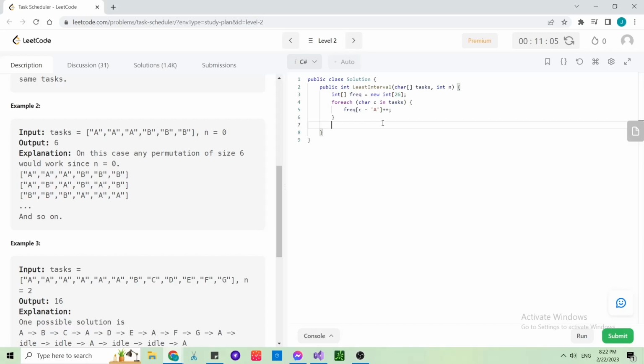And what do we need to know now? We need to know what the highest frequency is. How can we do that? We already have all the frequencies in the array, so we just need to find the maximum. So let's define an int called highest, which is just the maximum of this frequency array. And what will be the next step? The special case where we have more than one task, more than one letter that have this highest frequency. Let's count how many there are. So int count. Now we need to loop this frequency int array again.